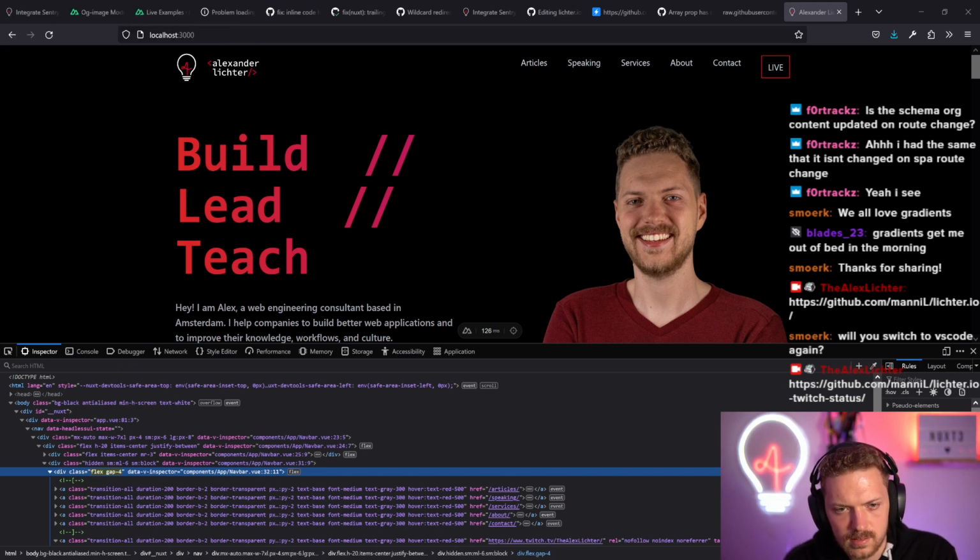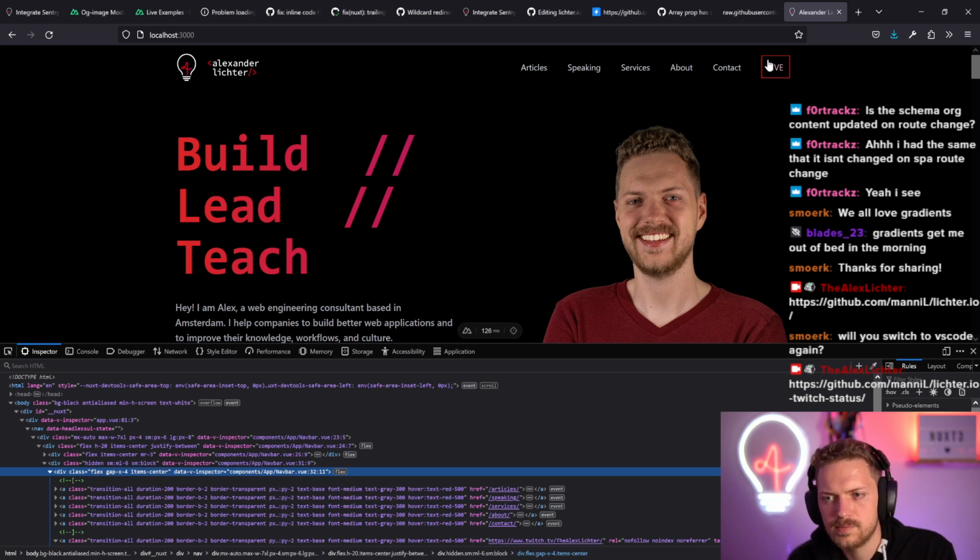How about that? And items-center with a proper, yeah, here we go. Okay. Maybe make it a little rounded-md or something. Nah. Okay, let's maybe a bit bigger border. How about border-2?